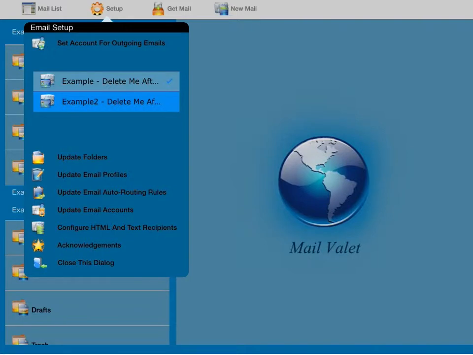Mailvalet gives you the ability to start with either a new email that you have created and filled in, or to take an email that you have received and turn that into a model email, which we call a profile, which can be saved in a profiles folder and then selected later and used as a model for new outgoing emails that you want to create in a very quick way. You can select an existing profile, and most of the fields, or perhaps all of the fields that you need to fill in before you send the new email, will already be in place.